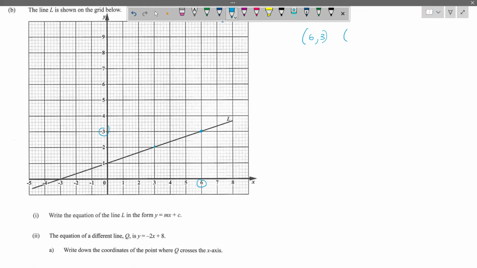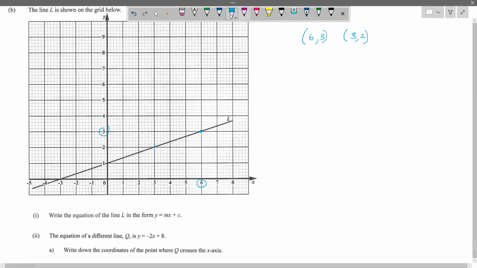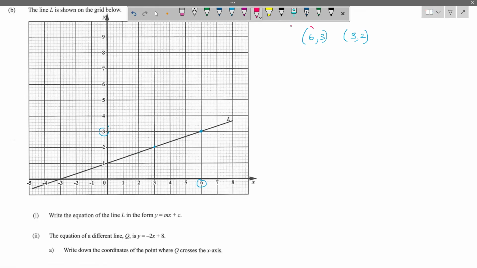For the gradient of the line, it could be any 2 points on the line. For the equation of the line as well, any point on the line would give us x or y values. But if we're finding something like the midpoint or length of a line, then I have to use the end points of the line. That one is specific, not the gradient and not the equation of the line. Any 2 points, or 1 point for the equation of the line, could work.